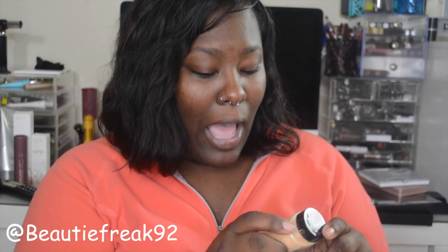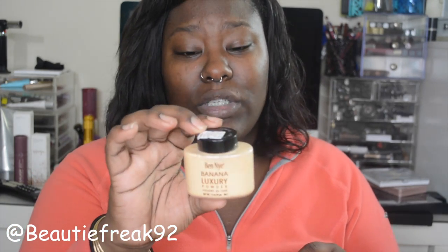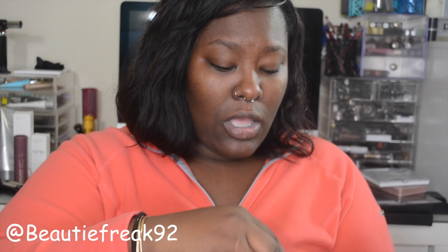Let's see here. I got the Midnight Banana Powder. I know they say this stuff is not for dark chicks, but so far I like it. I haven't taken any pictures with flash photography, so yeah. But this is the powder. It was $19.95. I live near a novelty store, so they sell a lot of costumes and clown makeup and performance makeup in general. So far I like it. I'm gonna go back and get the, I forgot the color, but it's a darker color, pretty much close to my actual skin tone. So I'm gonna go back and grab that.